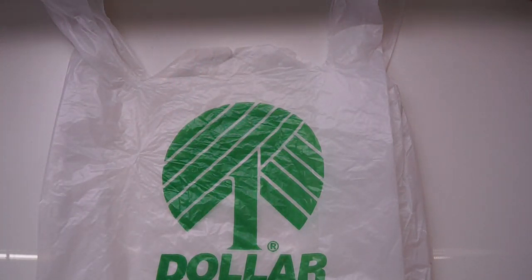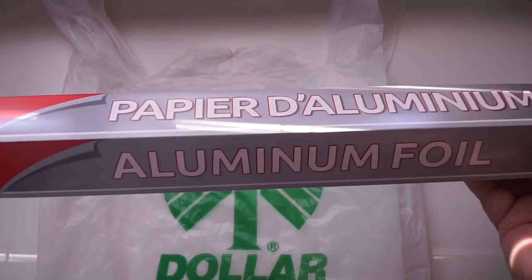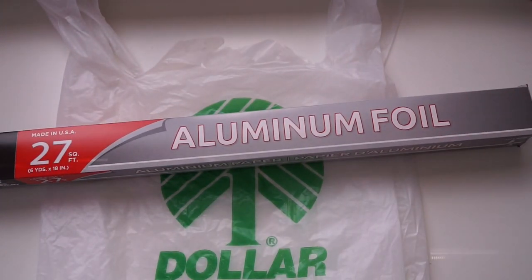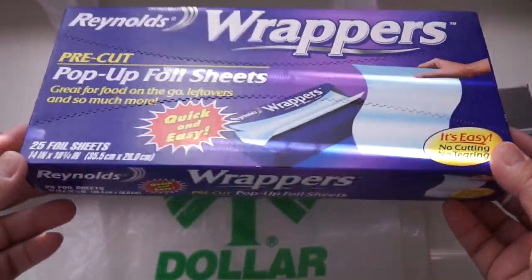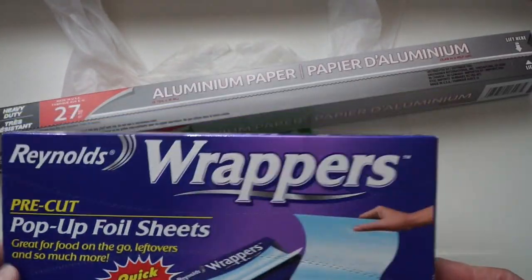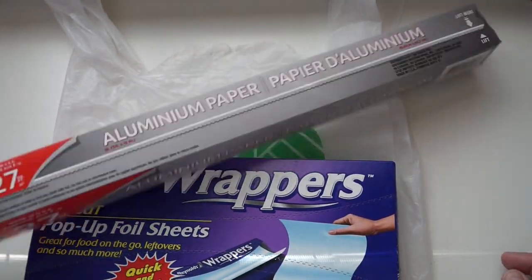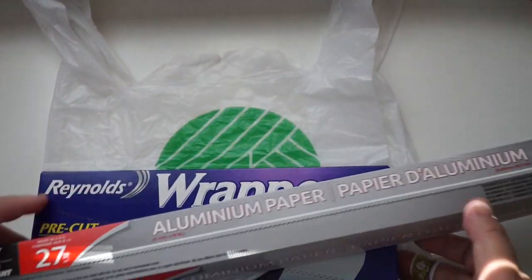I picked up this large green square basket — I've had all the other colors but not green before. Just some boring items too: aluminum foil. I was hoping for the Reynolds Wrap but they only had this kind with the pop-up ones — 25 sheets, 27 feet. I do feel these are thinner than Reynolds Wrap, but they work when you need some in a pinch.